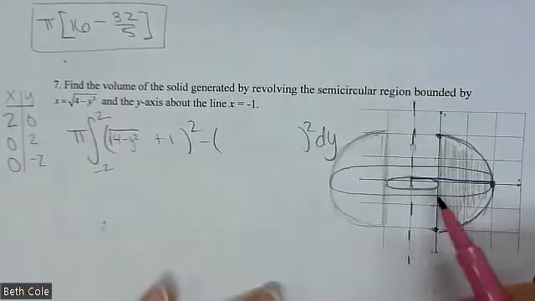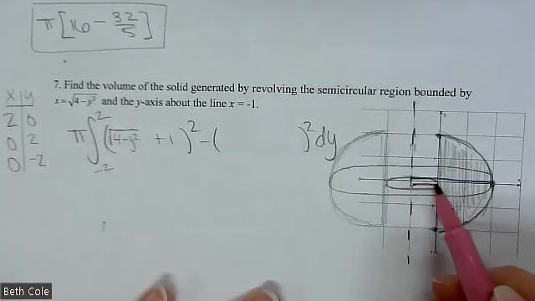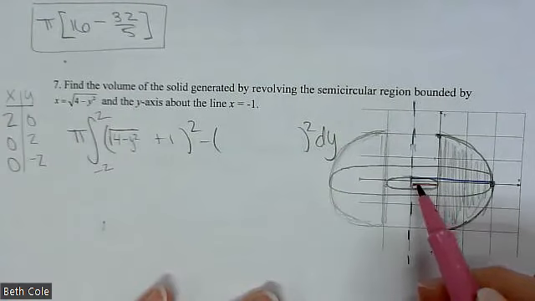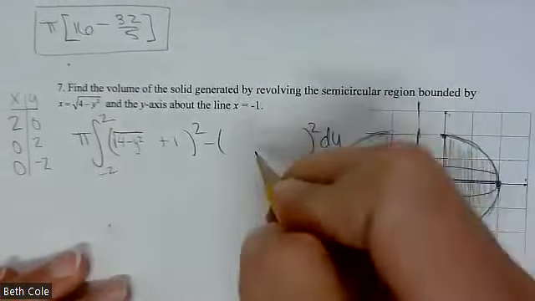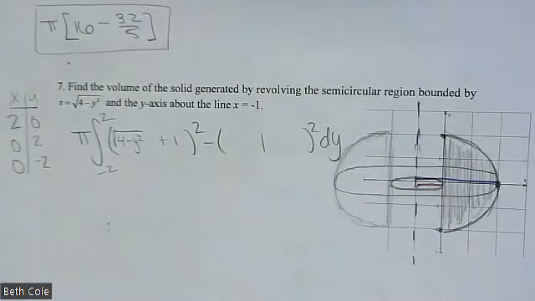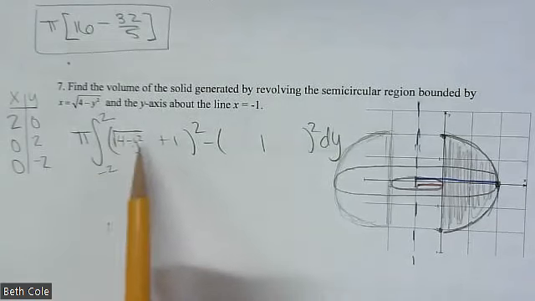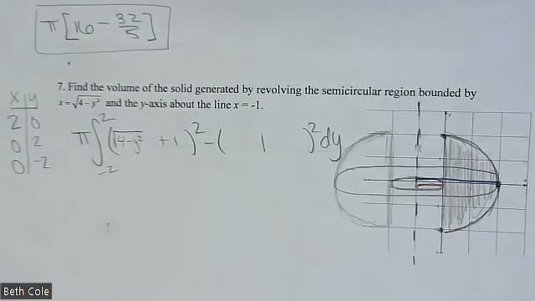And then your inside radius, you kind of catch a break with this one. It's from here to here. Well, what's that distance? 1. Like from there to there, that radius is just 1. We will be typing this one in the calculator because I'm not dealing with that mess. But typing it is also a skill. So give it a try.